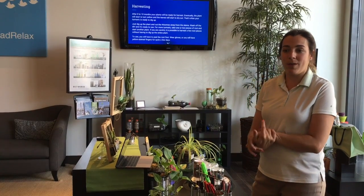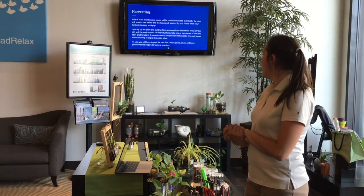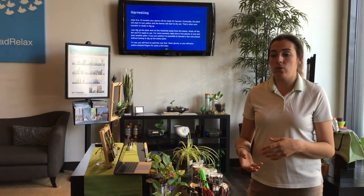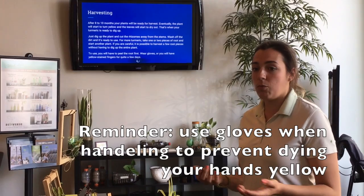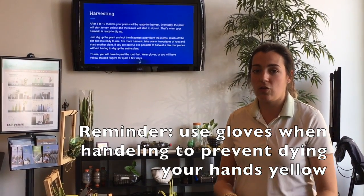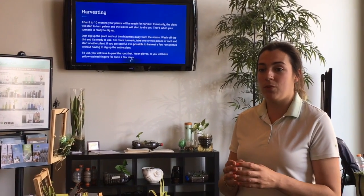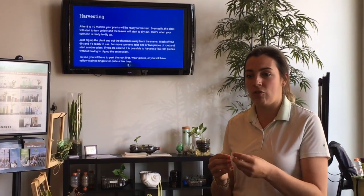You're gonna wanna scrub it really well since it's been growing in the soil. You can use the root directly and shave it or grate it into your food or your tea. And I also suggest when you are peeling or handling your turmeric in the kitchen that you wear gloves or be mindful because it produces a very strong yellow-orange dye.